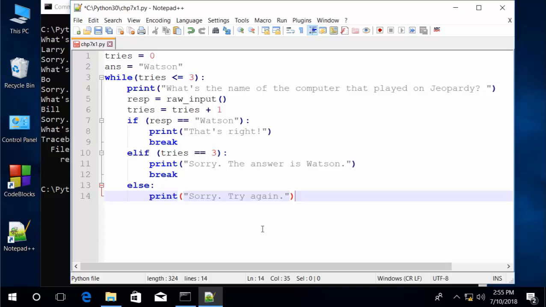And then break. Notice how much easier it is to understand this program, compared to the last version, where we had nested if-else statements. As I said back in that video tutorial, a loop was a more natural way to write this program, and that's what we did right here. So that's our guessing game written in a loop. Now we're going to move to the next video tutorial, where we're going to write a very simple calculator.